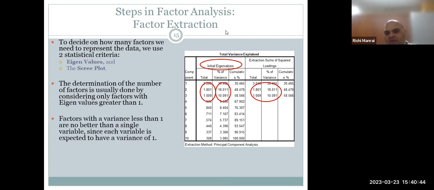So what this particular study says is that among the 10 variables, or 10 items, which you have selected, this factor analysis has reduced the 10 items to 3 factors. And these 3 factors have been able to explain 60% variance in the dependent variable. So this is how we interpret this analysis.